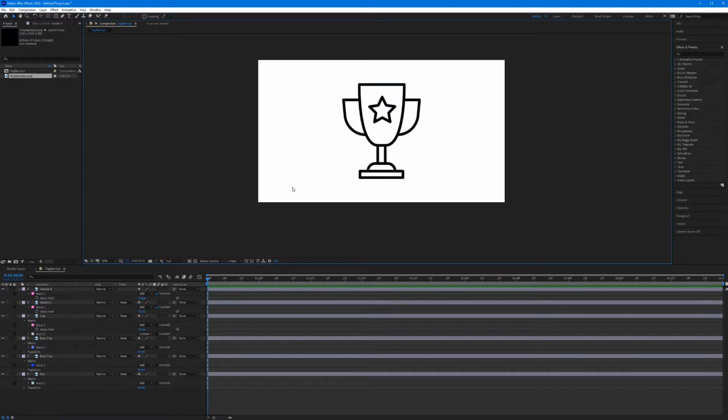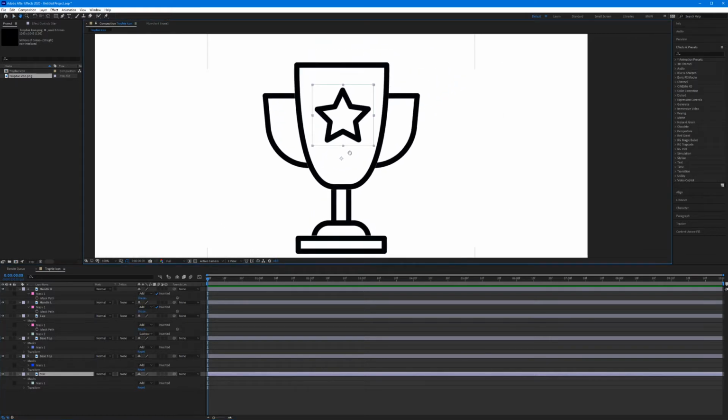But let's go ahead and start to break this down and adjust the anchor points to suit our needs. Now I'm going to come down and I'm going to click on my star layer. I'm going to want this star to kind of scale and spin from the center of the star itself. And notice here, the anchor point is the center of the icon as a whole. But now we've broken this up into its separate components. We should add the anchor points to meet the needs of the separate components, not the icon as a whole.